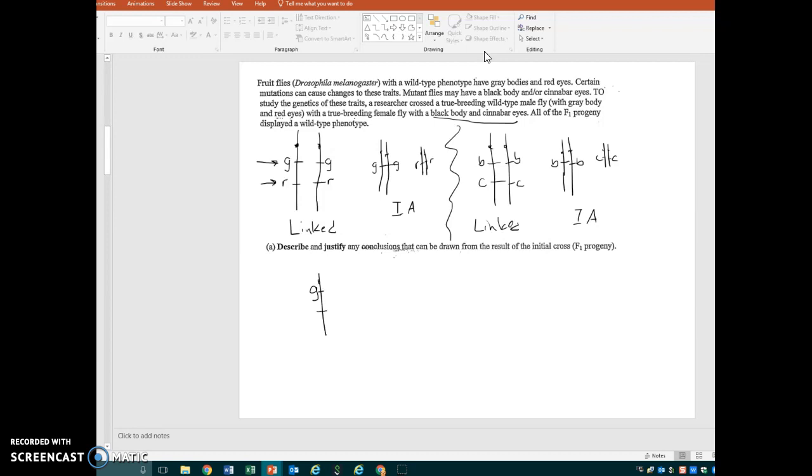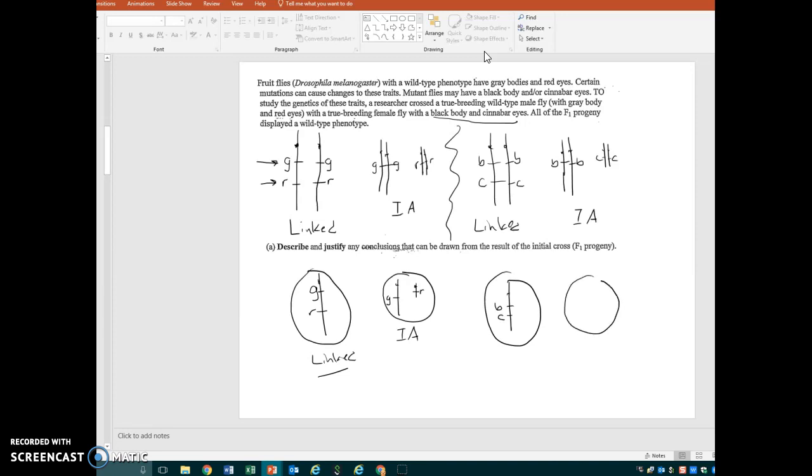Either way, this fly is going to end up getting a chromosome that is this, in the gamete. And then if it was independently assorting, the gamete would look like this. Over here, there's one of the homologs, and this would be the G, and then this would be the R, like that again. So this is the result of independently assorting, and this is the result of those genes being linked. Okay, so then over here, all the gametes would look like this if it was linked, and if they were independently assorting, you'd have the gamete that looked like this.